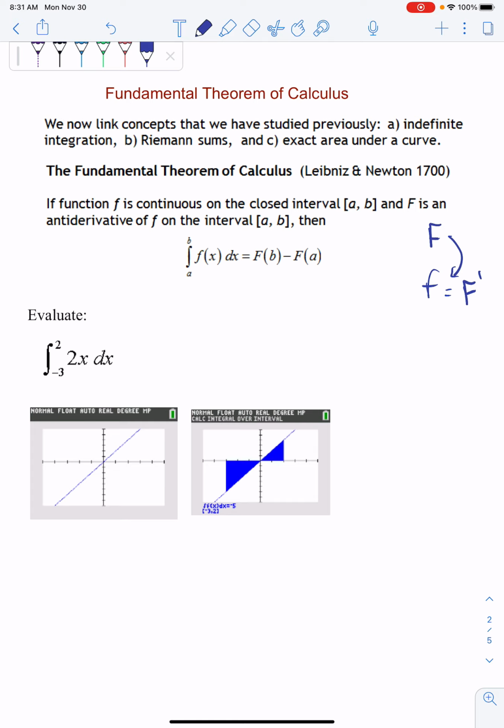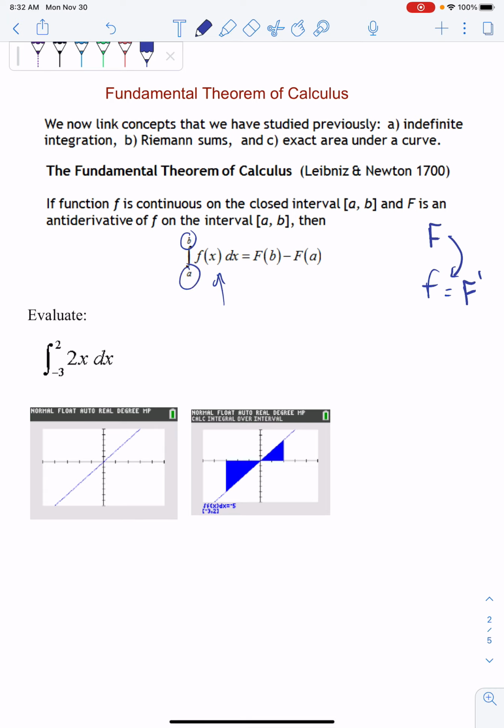So it's saying that if I take the integral from a to b, so I'm not taking an integral from negative infinity to infinity, I'm taking a definite integral from a to b of f of x dx, then my answer, rather than having to find the area under the curve and go through all this work, if I just take the antiderivative, if I just integrate f of x, then my answer becomes my integrated function F from b minus F of a. So all I have to do is integrate f of x, and then I plug in b, and I plug in a, and I subtract them.